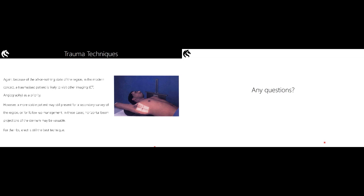Probably the most useful projection that you can do of the thoracic cage, particularly on a trauma patient, is going to be their lateral sternum, because these patients are often going to be high energy MVAs. This patient isn't actually in the position for a lateral sternum. I will owe a Kit Kat to the person who can tell me what projection this is. Transthoracic humerus. Well, thank you for your honesty. This is a rare projection that rarely gets done. It's a humerus x-ray through the thorax in case you've got a high-level trauma. I couldn't find a picture of a trauma lateral sternum, and I also should have put an image receptor in there. But if the patient's supine, do a horizontal beam shot of the sternum.